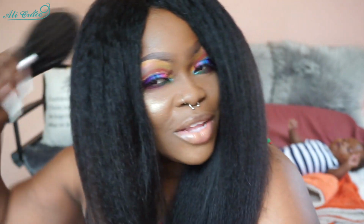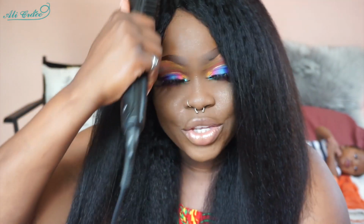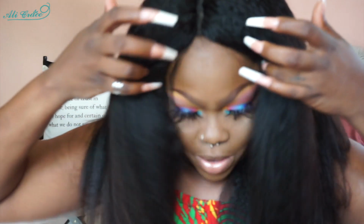And I'm not going to lie, I do not despise this hair, Ali Grace. It feels so good. It's extremely soft. Let me go ahead and switch it to the side. See that? Oh my gosh. Yes, honey. I think this is so cool.